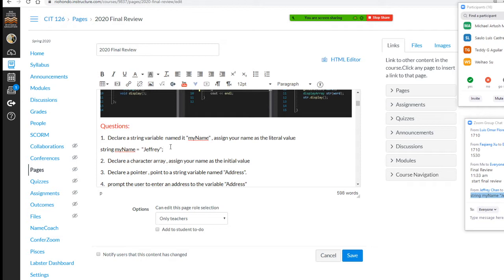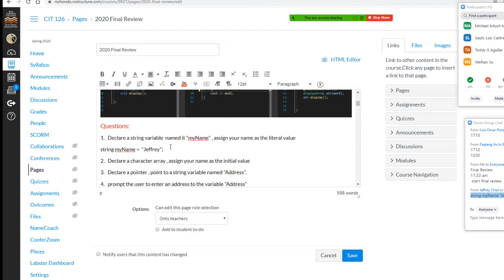So now let's do the second one. Declare a character array. So go back and look for your example number one. Scroll up to see your example number one. In example number one, I have a character, professor name, and Professor Liu. So use that example to declare a character array.